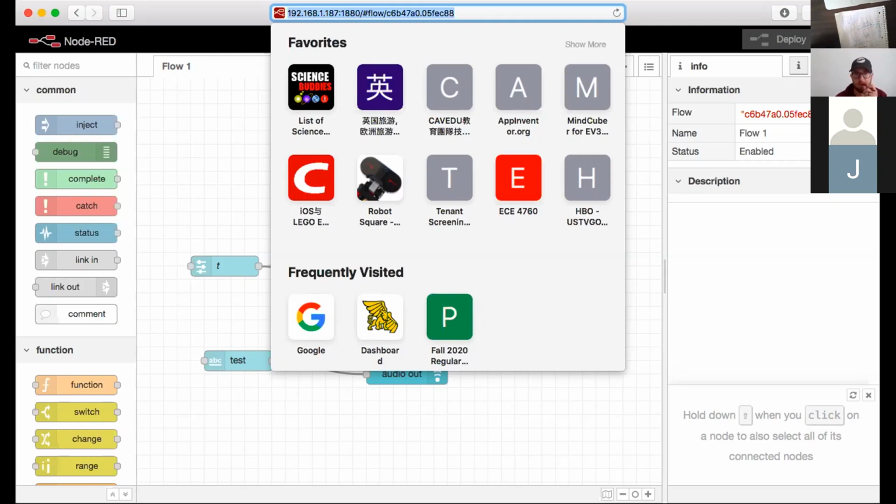With VPN, you can put a VPN server in your home. Once you have a VPN server in your home, you can log into your house from anywhere in the world. I was in China, I logged into my house. I was in Europe, I logged into my house. Why do I want to log into my house? When I was at McDonald's, I can log into my house. That's VPN. We can also do VPN on Raspberry Pi.